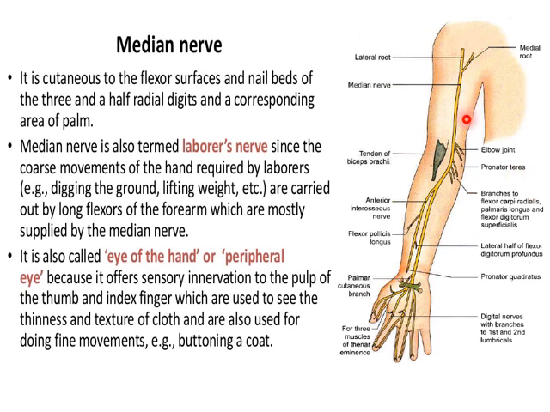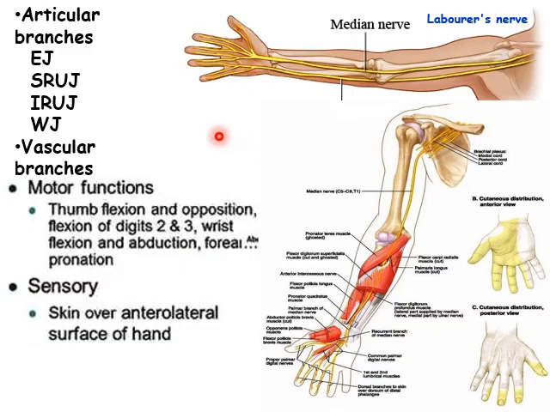So this is the median nerve, which in the forearm supplies most of the lateral part of the muscle, the deep muscle, and most of the flexors of the forearm are supplied by the median nerve, and the lateral or radial side of the hand also has its supply from the median nerve. The median nerve gives muscular branches, as we have said, to all these muscles which it supplies in the forearm and in the hand, and then it gives articular branches to the elbow joint, the superior radio-ulnar joint, the inferior radio-ulnar joint, and the wrist joint. As it passes across all these joints, it gives an articular twig to each of them.